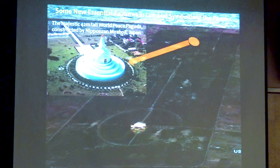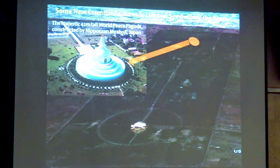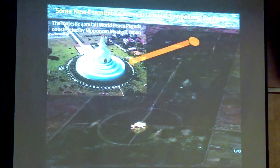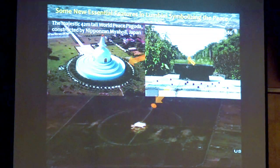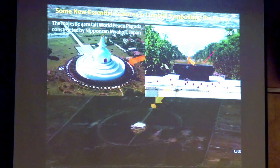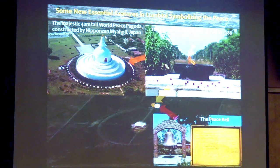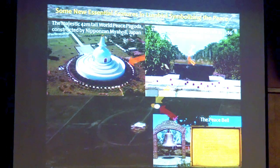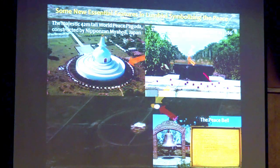For example, this peace pagoda lies very close to this hotel. It is built by Nipponzan Myohoji of Japan. This reflects peace. Though it is not in the master plan, we allowed them to make this pagoda. This is another thing we added in the master plan, the eternal peace flame, in 1986, burning like this. Then we added one more thing, the peace bell. This bell has more than 10,000 Buddha sutras. We ring it once a year on Vesak day. The sound of this bell goes at least 2 to 3 kilometers. It's a very big sound. These things, which are not in the master plan, Tange never thought about, but we added them.